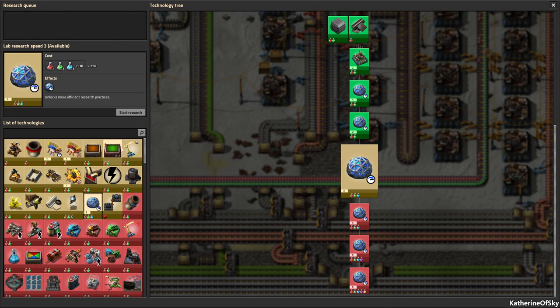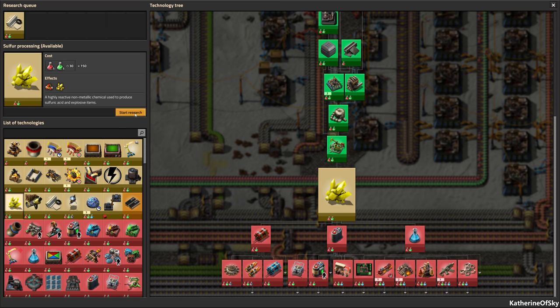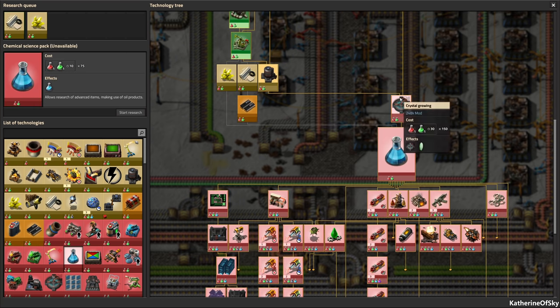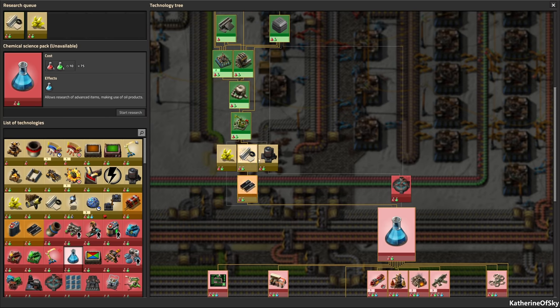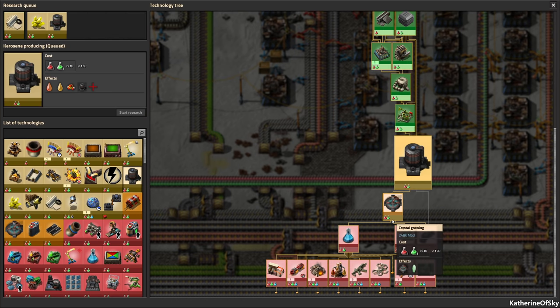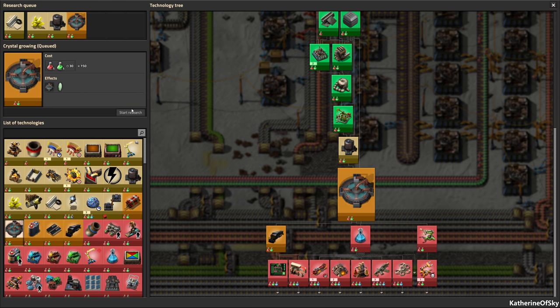Let me go ahead and grab... what do we want to get next? I guess we go for... Let's go for plastics. Let's go for all the things that are oil-related. Plastics, sulfur processing, and then we need... What else? We need some of this stuff. Crystal growing, and we need kerosene production. Kerosene producing, it's called here. But crystal growing, okay, sure.